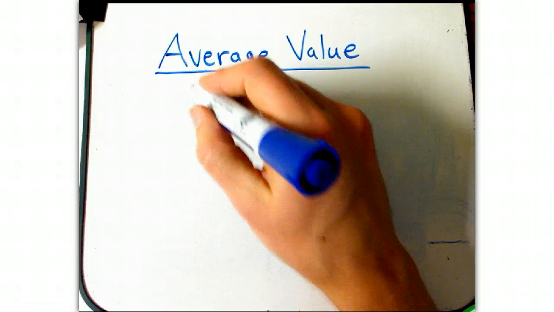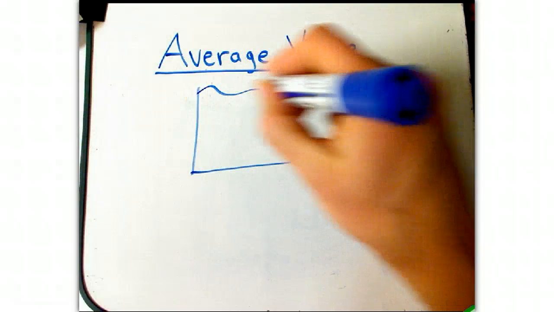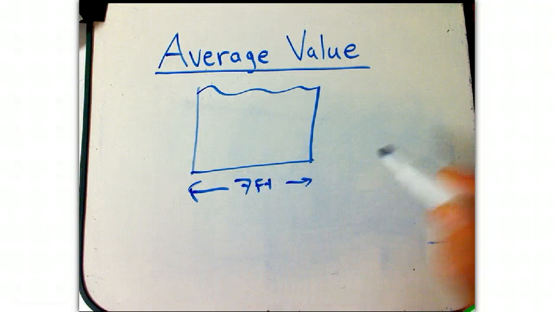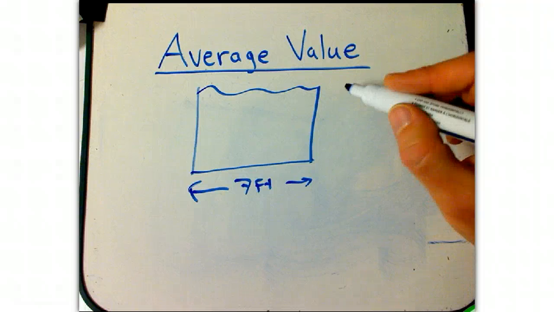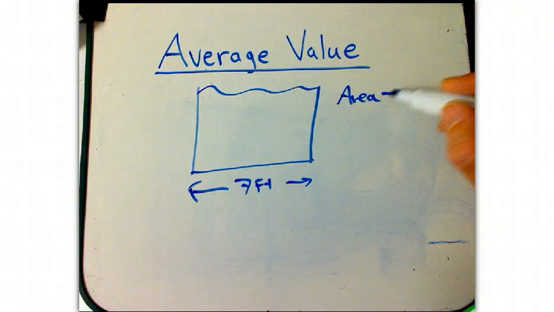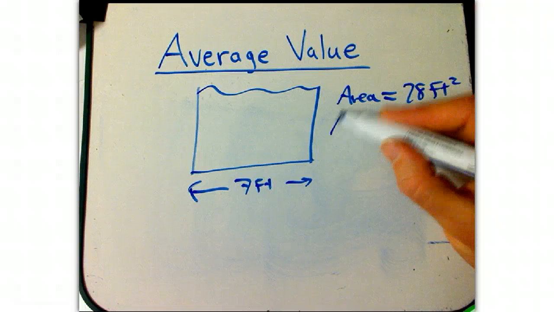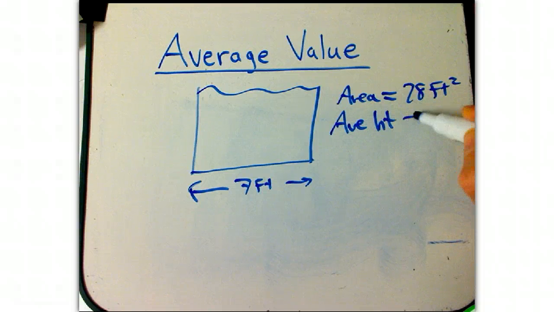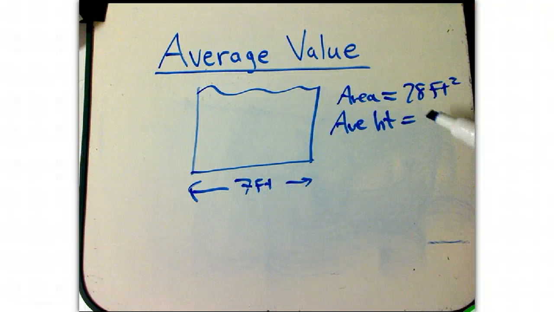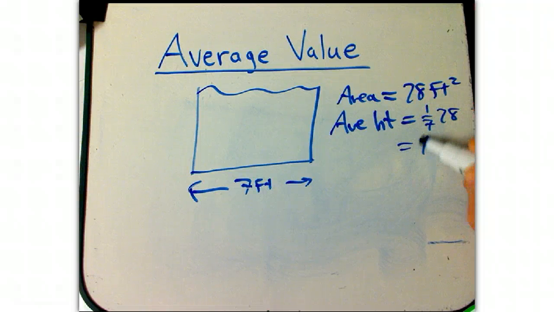Okay, so suppose I have a wall. Just to be different, let's say it's 7 feet wide. And suppose I just reverse it. Somebody has painted it. They figured out how much paint they needed. In other words, they figured out the area is 28 square feet. And they say, can you tell me on average how high this thing is? Well, the area is supposed to be the width times the average height. And so the average height is just going to be that 28 divided by the width, which is 4 feet.